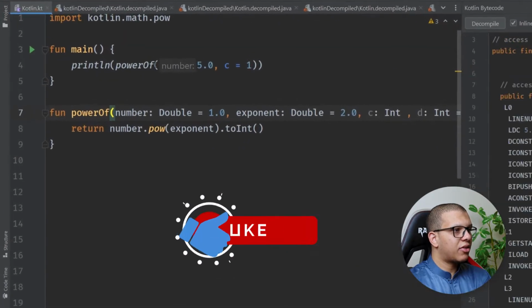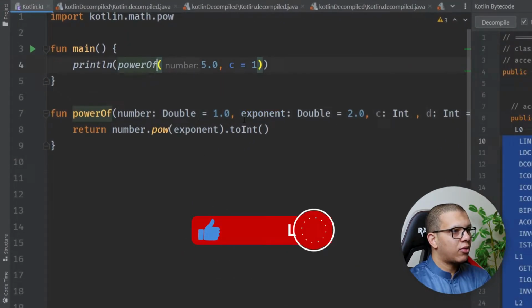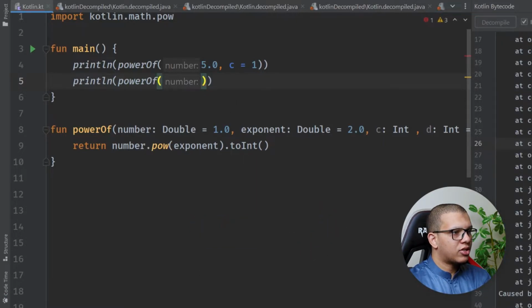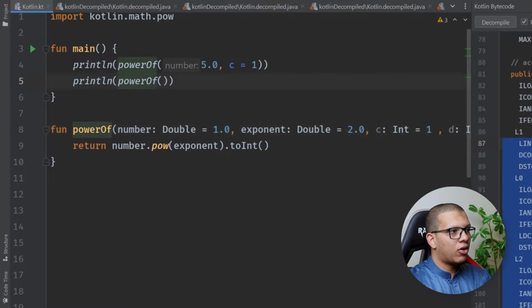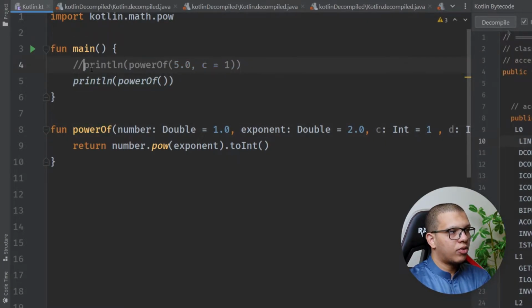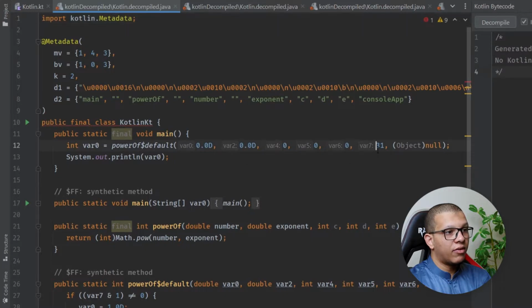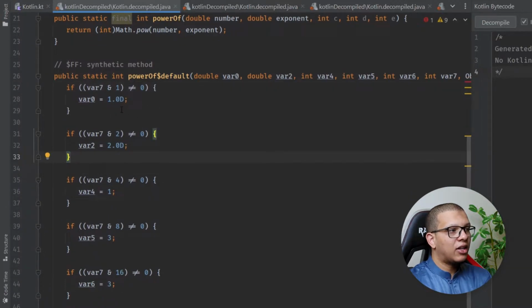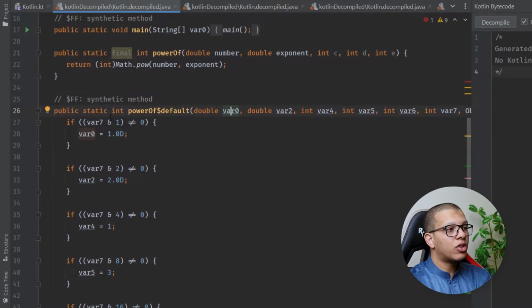Now, let me put just another example here. Let's say I delete everything here, or let me keep it and delete this one. Which parameter don't we have a value for? Let me put 1 here. If I call this one, for example, and put the 2 and decompile it also, you will see a different value here, which is 31. So 31 here means that we should include everything. So to assign different values for different variables or input parameters, we are using the bitwise AND.